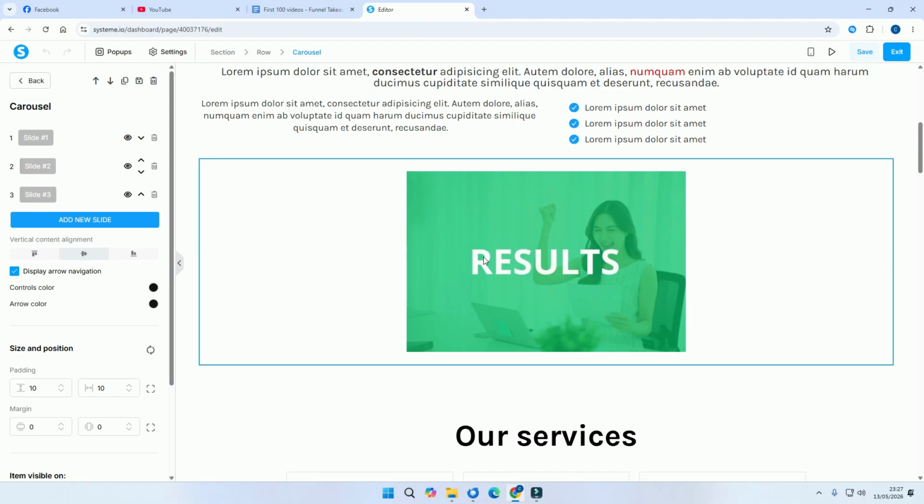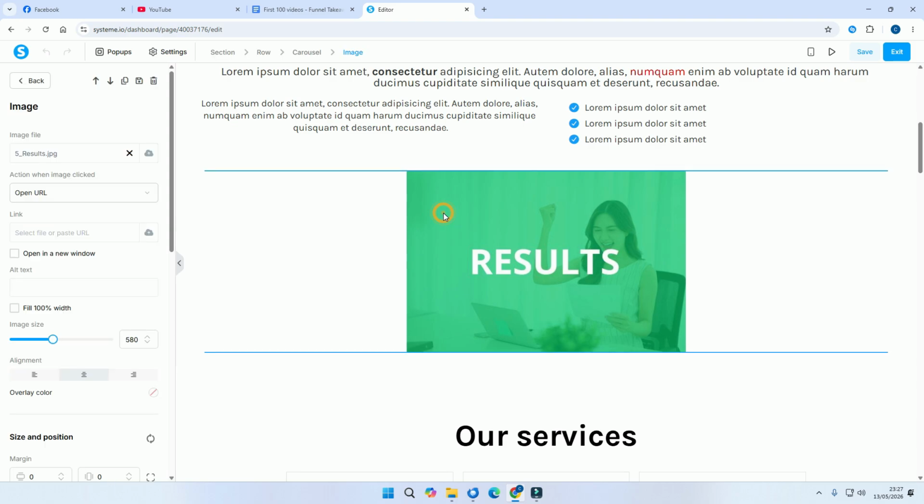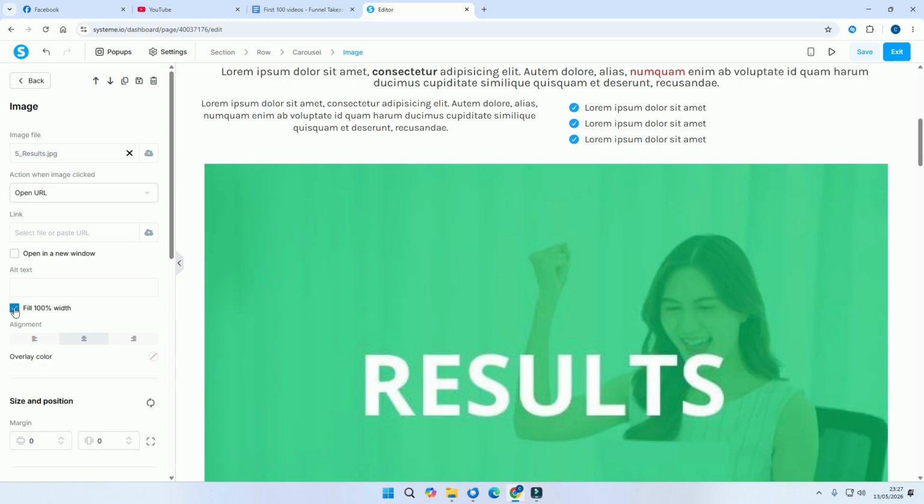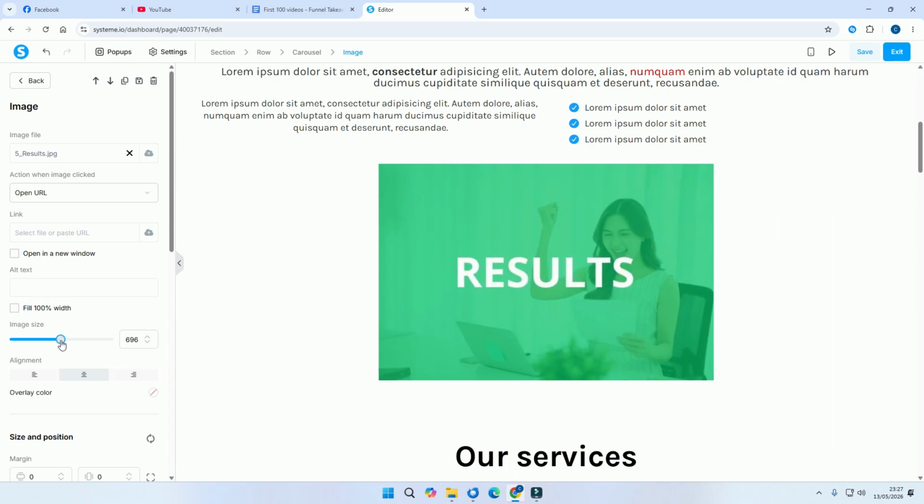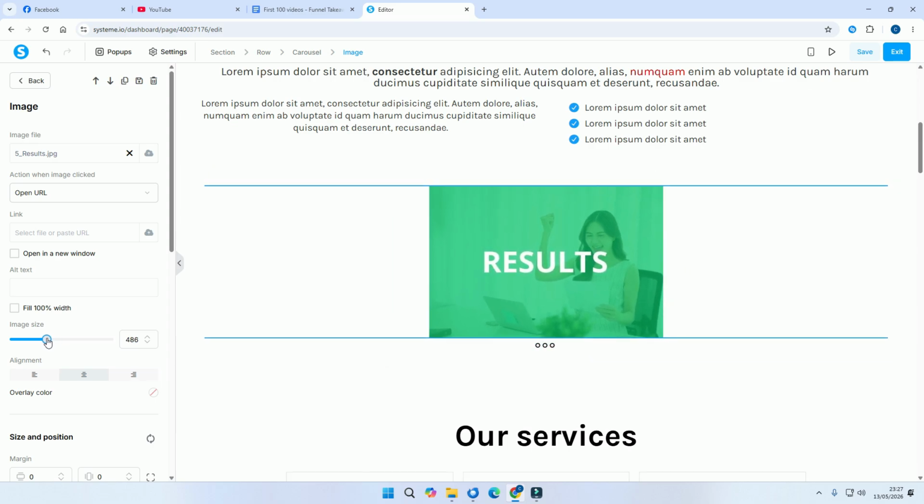You can also change the dimensions of your elements into the carousel. You just need to click on the element itself, so the image in this case. You can choose if you want to fill 100% width, for instance, or you can make the image smaller, so you can also see these dots that were hidden by the image.